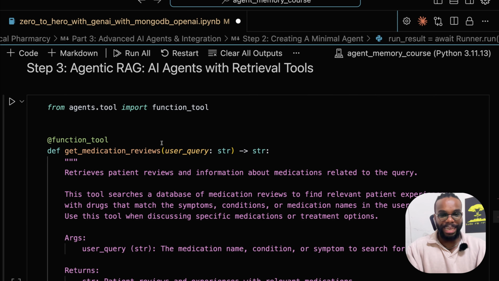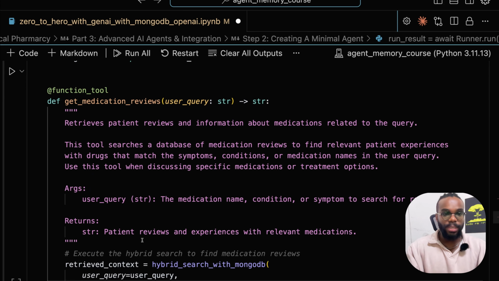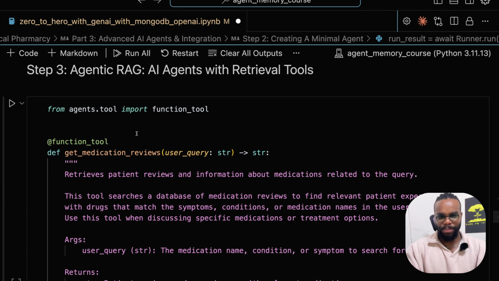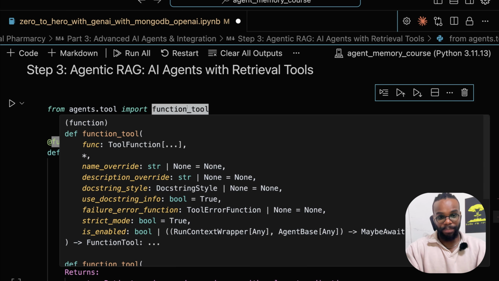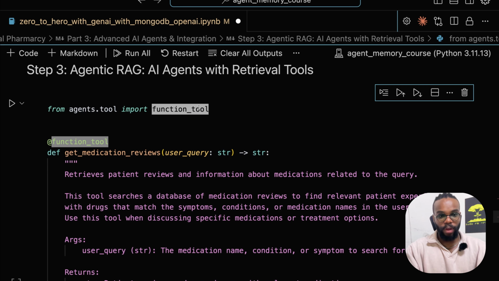We can give our agent tools that allow it to retrieve information from a data source to then answer queries. That is the RAG aspect that we just went through. We're going to bring that into our agent. And the way we do that is very simple. We're going to use this method, a Python decorator called function tool.